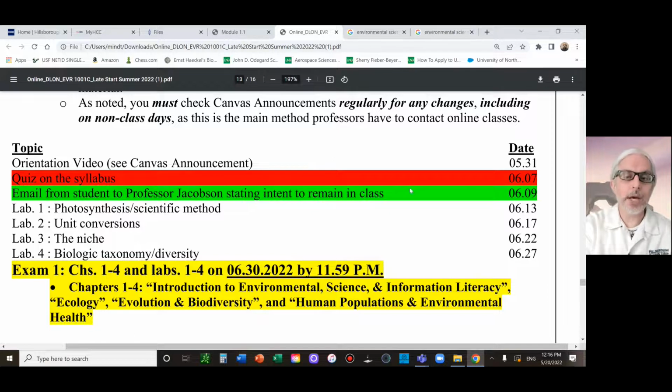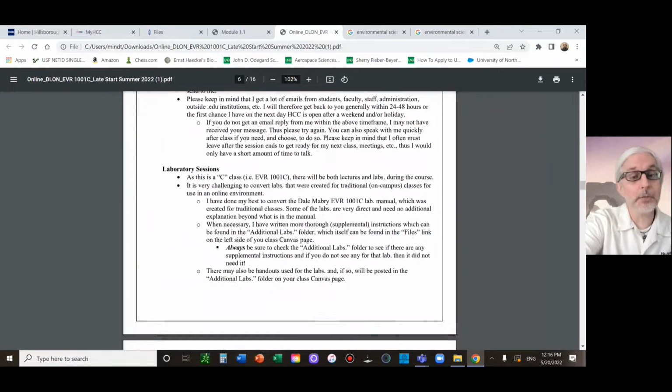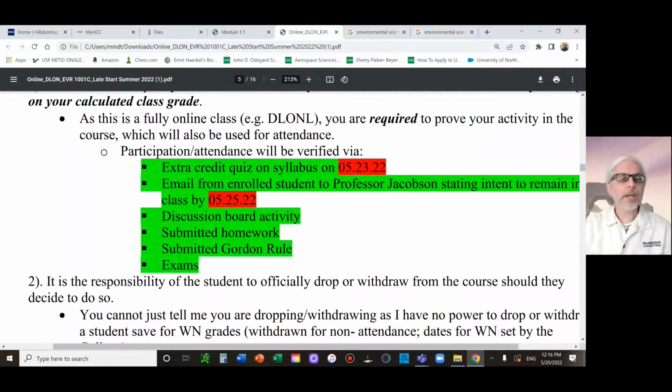And then on the 9th of June, and this is actually by the 9th of June, you need to send me an email from your HEC email to my HEC email, formally stating, yes, I want to stay in the course. Again, it's another way we can do attendance, and it's also us making sure that you know what's going on. Because by that point, you've read the syllabus, watched the orientation video, that kind of idea. So again, I will change these two dates. I apologize about that. At the start of this, when you're watching this orientation, the earliest of the 31st of May, that will be corrected in your syllabus. So that's two ways I could do attendance.